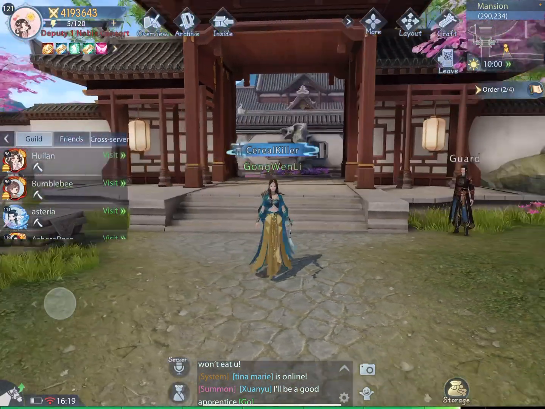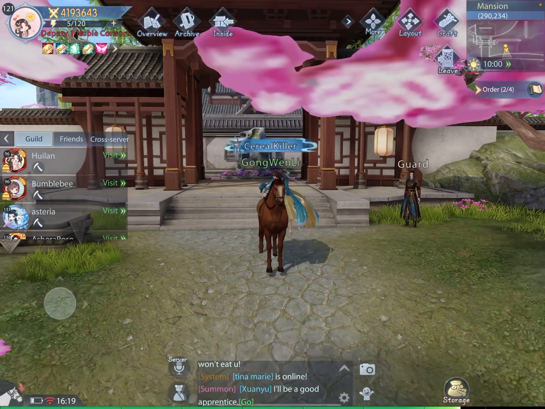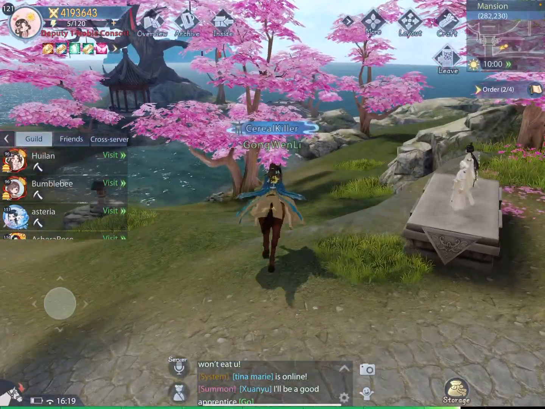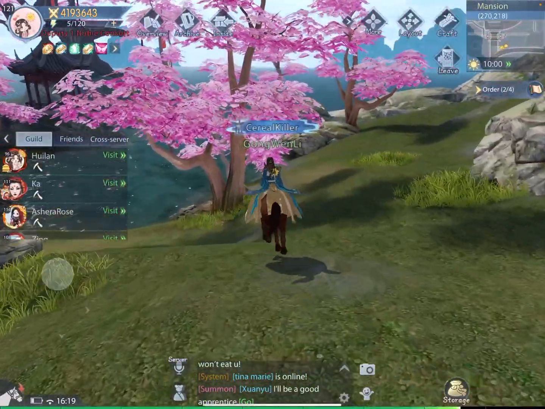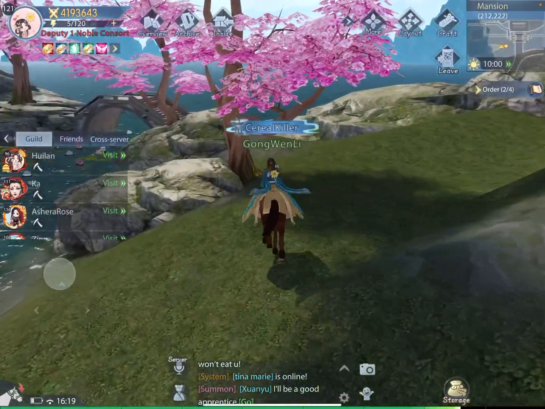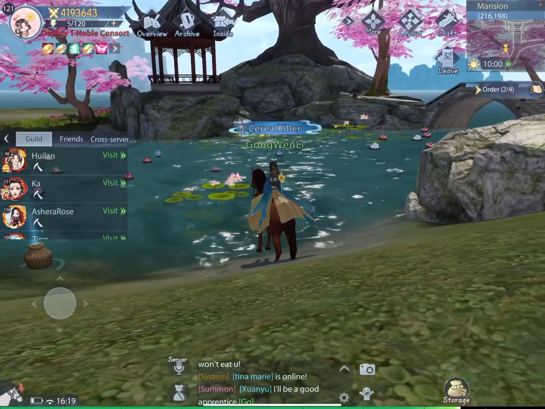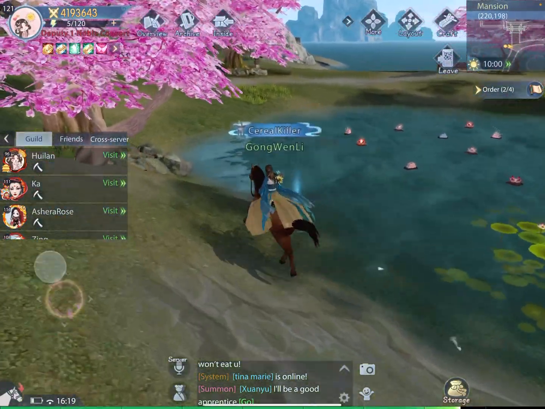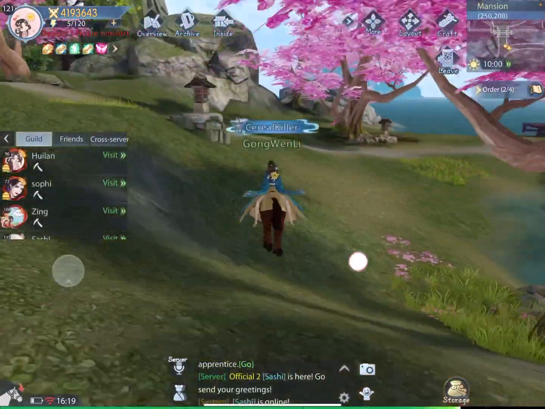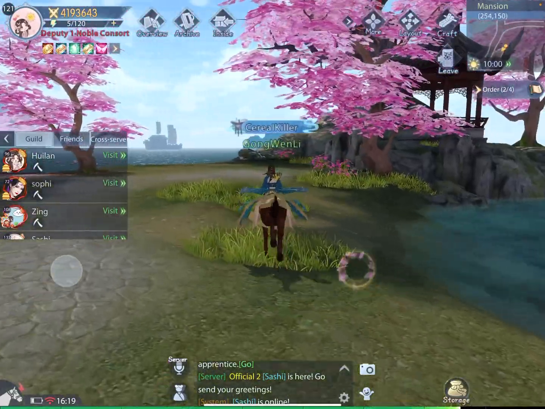And the last thing I wanted to do is just show you around, because this is a really cool place. I mean, it's just gorgeous. They gave us such a beautiful mansion to explore, and you can ride your ride, whatever your ride is, all the way over here. There's a lantern pond, a lantern lotus pond. You can go fishing. There's beautiful cherry trees. And you're like on the ocean.